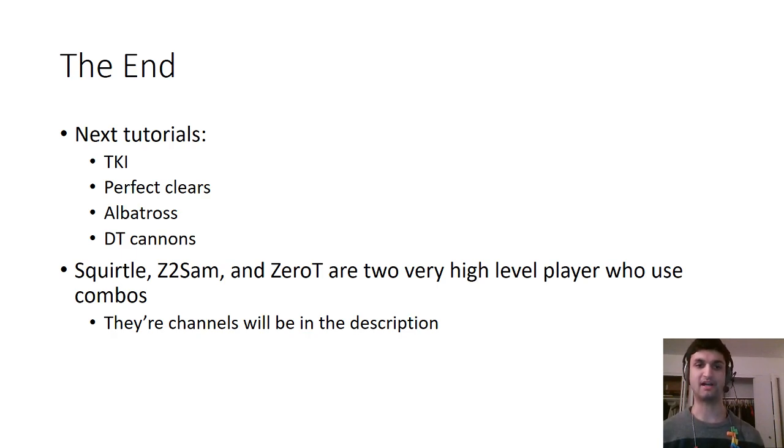If you want to know more about comboing, I highly recommend just watching players use it. I mentioned 3 players here, Squirtle, Z2Sam, and Zero T. They all have YouTube videos, and they're all extremely high-level players who use the 4-wide combo in order to destroy their opponents. They make it pretty far in most tournaments and are very strong players. I definitely recommend watching them. I'm going to put each of their channels in the description so you guys can check it out if you want.